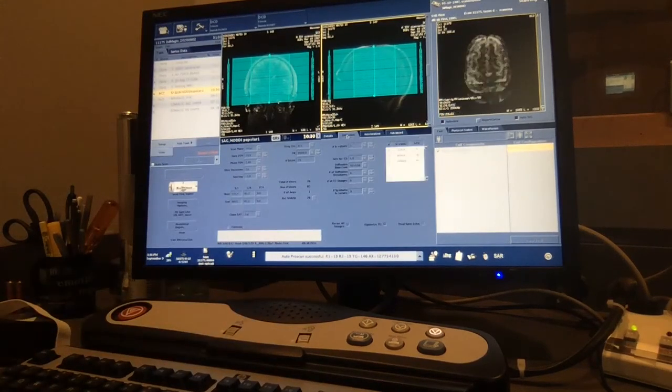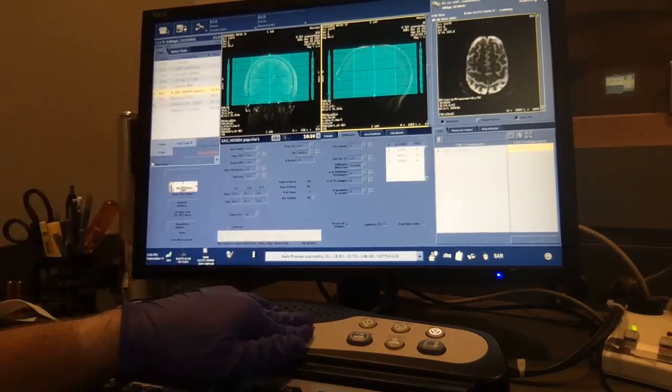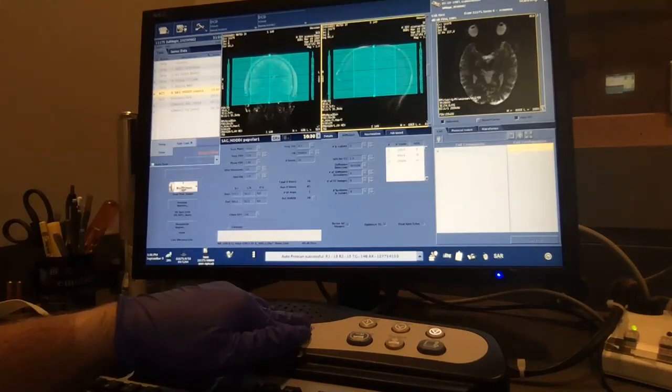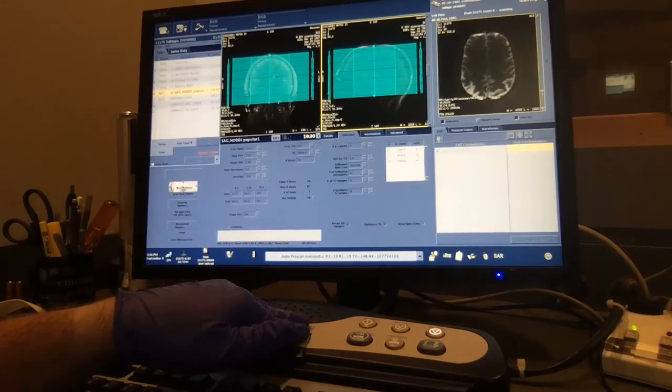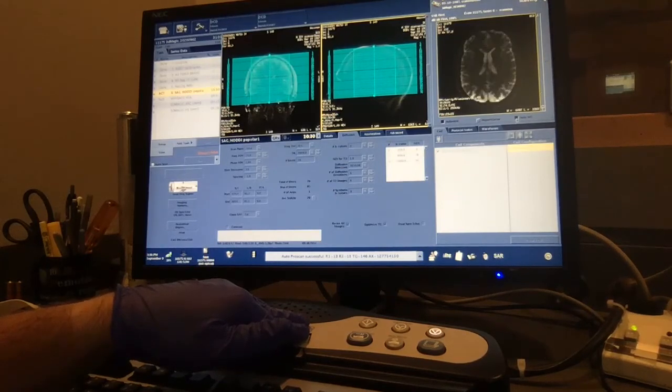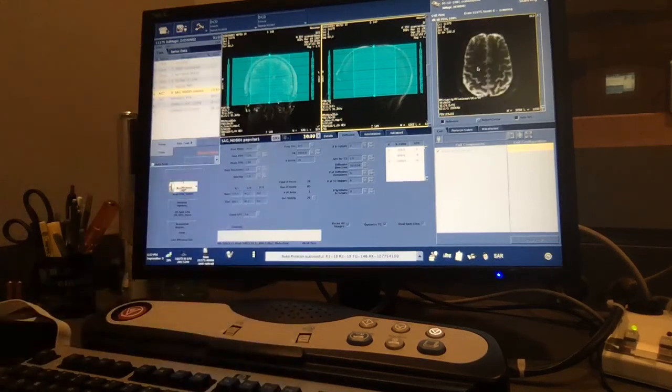One thing you'll note is that these are T2 weighted scans. You can see again white matter is nice and dark, gray matter is the intermediate signal, and your CSF is nice and bright. These images will continue to pop up here.